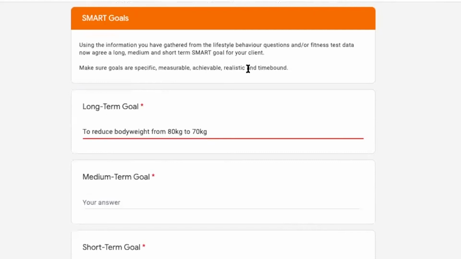However, there's going to be some blips along the way, and that is going for the maximum. So I'd probably go for the minimum of half a kilo, really. So let's go 80 to 70. So that's going to take 20 weeks. We're going to go for 80 kilos to 70 kilos in 20 weeks.